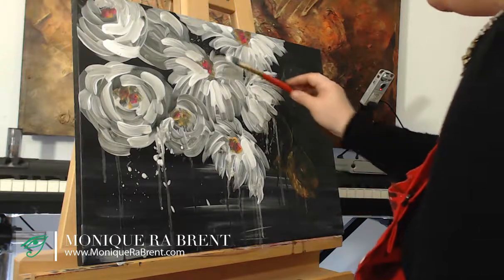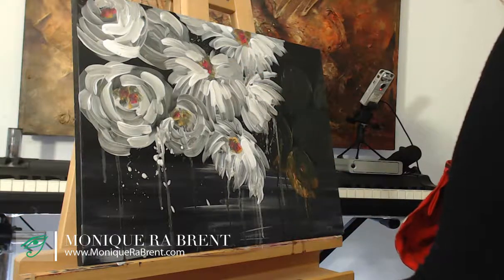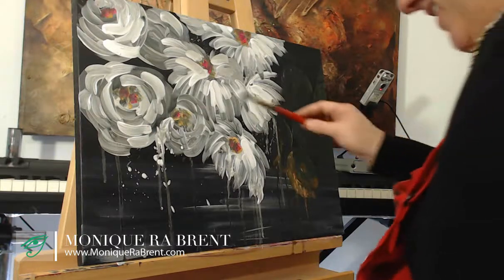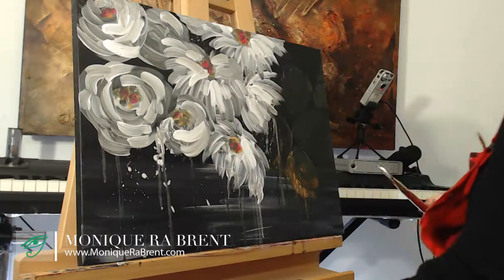Ooh, a little bit of pink got in there. That's nice. I really like that. I'm starting to run out of white paint on my palette. I'm going to take that as an indication that we're done.